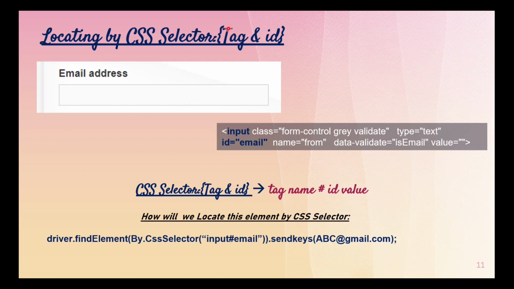The CSS selector that we are using is tag and ID, right? So we're going to write the ID value, that is email. Okay, now this is case sensitive, just write it the same way it is written over here. So we're going to write input hash email dot sendKeys. Whatever text you want to send, just send it over here. So this is how you're going to write the CSS selector for tag and ID.